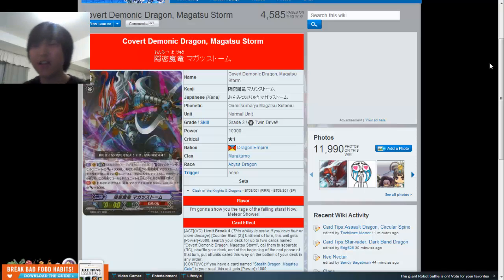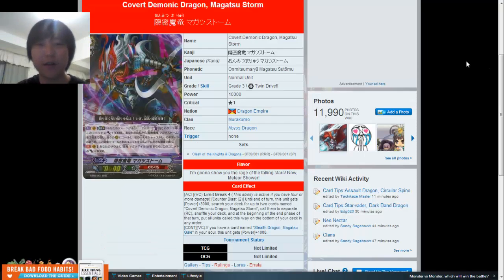So, 7th on my list of favorite Kakar, the boo. Convert Demonic Dragon, Magatsu Storm! Magatsu Storm Summer! Anyways, it's a ride chain, kind of like Sephiroth and Duke Dragon and so on, but it's a little bit different because it's a Murakumo card. So we're going to quickly talk about its effect.